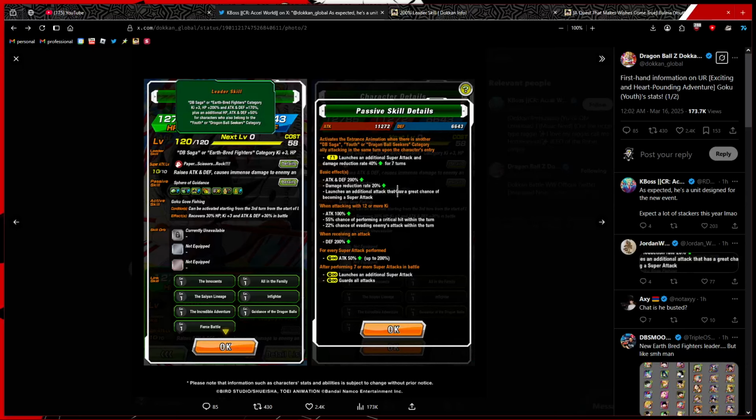But the thing is, he's unrunnable, not only in festival battles, but at all. You can't run him. When he's attacking with 12 or more key, he gets 100% attack, 55% chance to crit within the turn, and 22% chance to dodge within the turn. This does not stack. You want to know how I know this doesn't stack? Because of this number right here. 55% chance of performing a critical hit within the same turn.